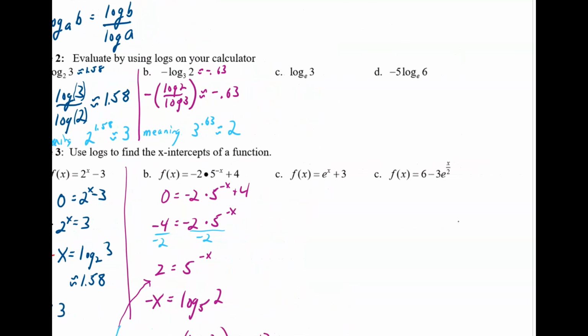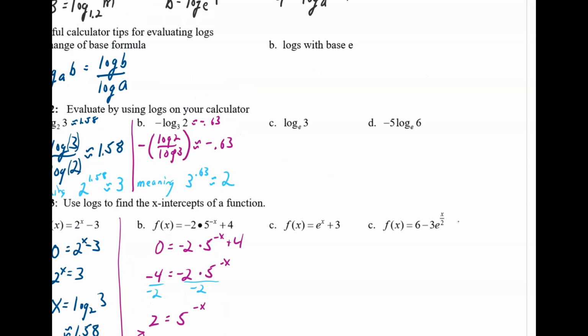Alright, let's look at the other rule about logs that's going to make using our calculator kind of handy. Now we could do these without the rule that I'm going to show you, but I'm going to show you a rule. Now the log, remember that e is the natural base. So we can say that log to the base e is the natural log. We're going to say that log to the base e of anything, okay, is the natural log of that thing, whatever that is, a, 2, whatever it might be. ln stands for log natural. It's from Latin roots, so it comes in backwards. But it's natural log.